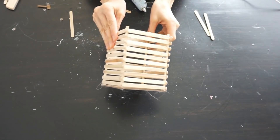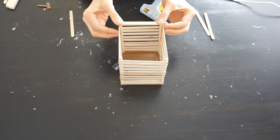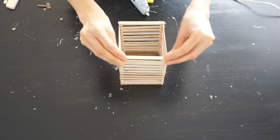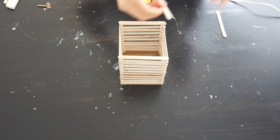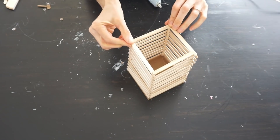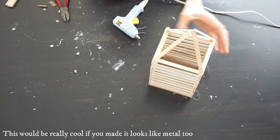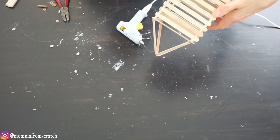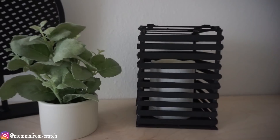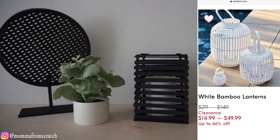Now that you've got it all completed, you can leave it just like this, but I wanted to close in the top just a bit. I did one on one side, then added one on the opposite side, and started layering from there. You can close this in however much you want — you can do a normal lantern top, or a rope top. The West Elm one has a rope on it, but I like the sleek, more modern look. I tried the triangle top but didn't care for it, so I removed that. This is how it turned out after I spray painted it black, and I really like it. I'd like to make it a little bit taller, but I like the square, modern look for West Elm.